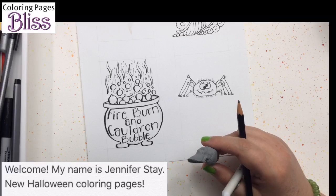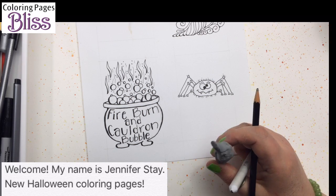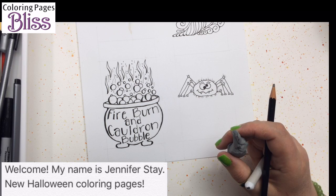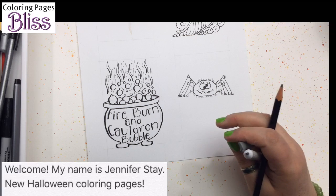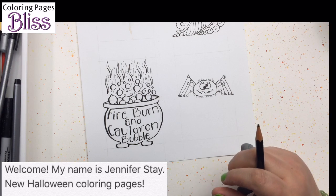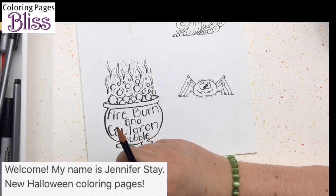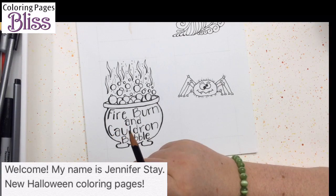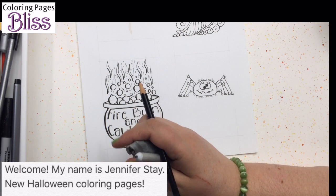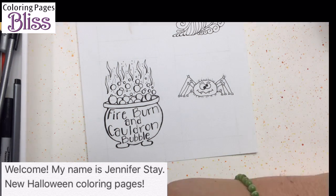Let's see. Linda says, even if you don't download these pages, you have some great ideas for drawing. Thanks, Linda. Have you tried putting another page over the boo so you don't smear? Yeah, I've done that before. It still seems to smear underneath it. Just with the paper on top rubbing it, it seems to smear. But it does help a little, you're right. Let's see. And Stephanie is saying that the Walmart has their school supplies on sale right now, so their colored pencils and crayons are on sale. That's awesome.